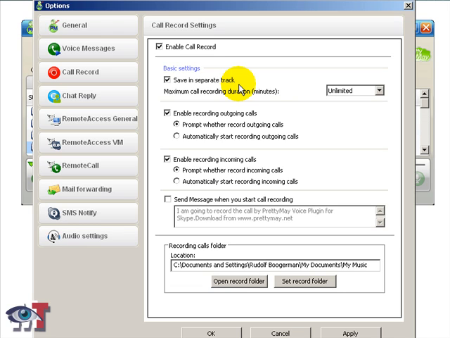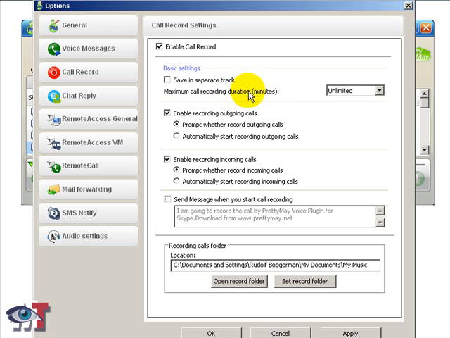But if you want to have an easy option, then deactivate that, so that the audio is done on one track with two people nicely put together, because otherwise it's a bit weird. If you separate it, then the one person speaks on the left ear and the other speaks on the right ear, so it's a bit peculiar.